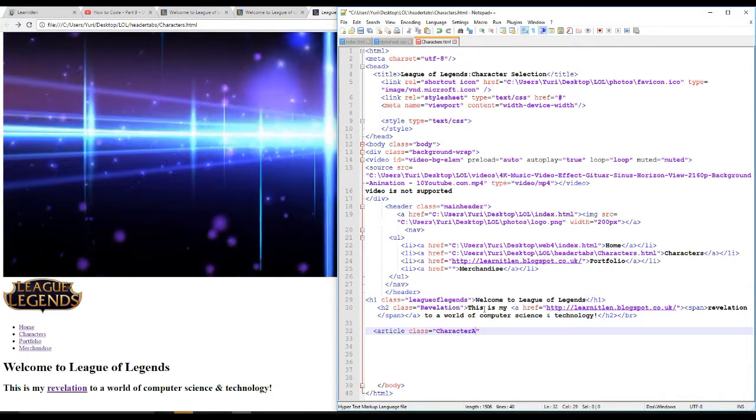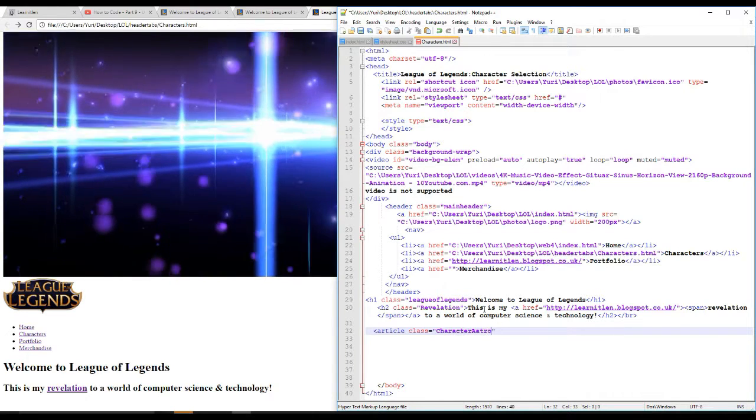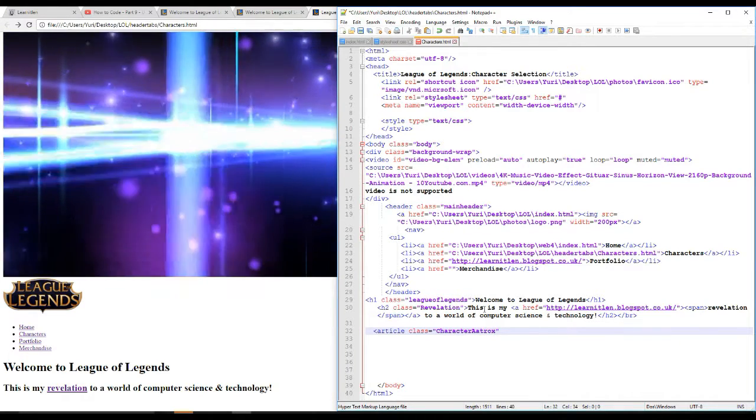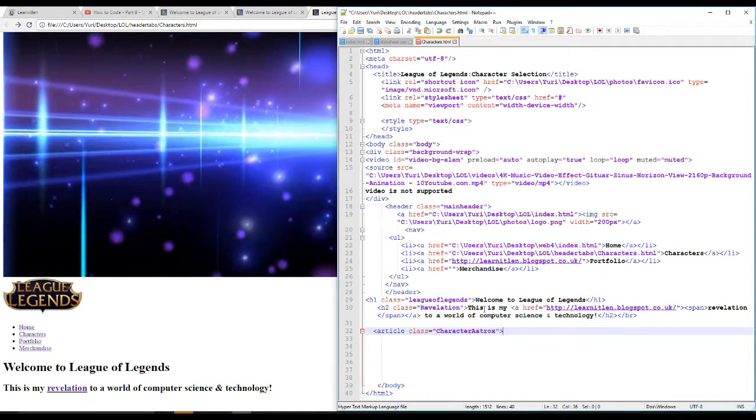A, then lowercase a, Aatrox. Don't know if you guys know that character. If you do, good for you.